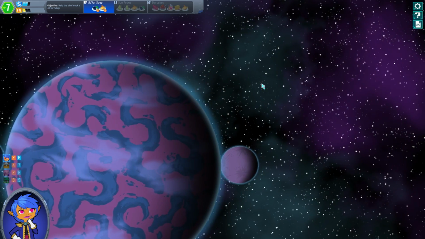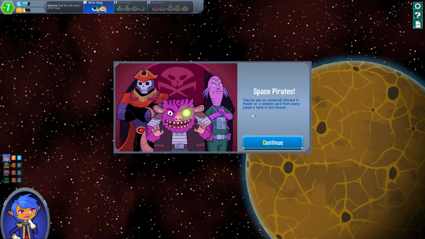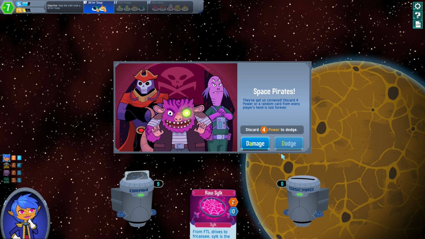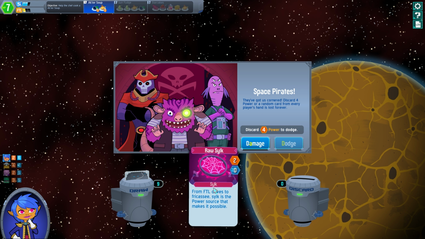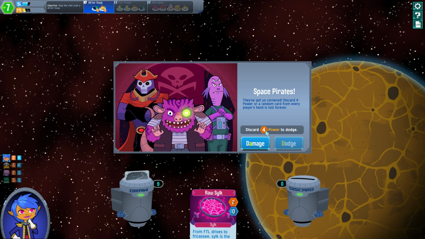Punch it, keep going. You can decide to dock and just stop wherever you are, but that's up to you. So, you get to see the space pirates. Sometimes you run into events that you can dodge, but you have to discard power. I don't have enough power to discard. I only have 2, not 4.